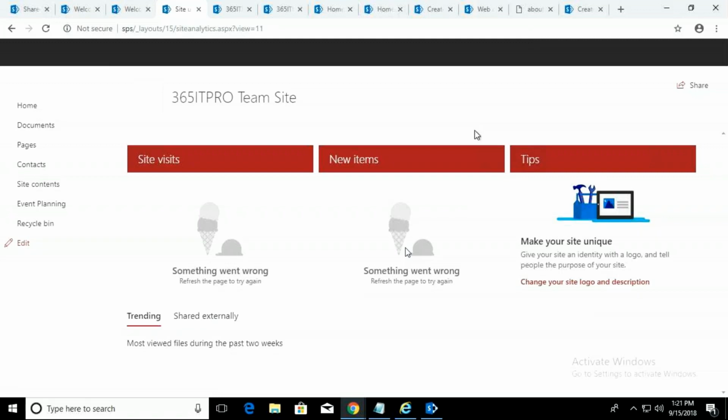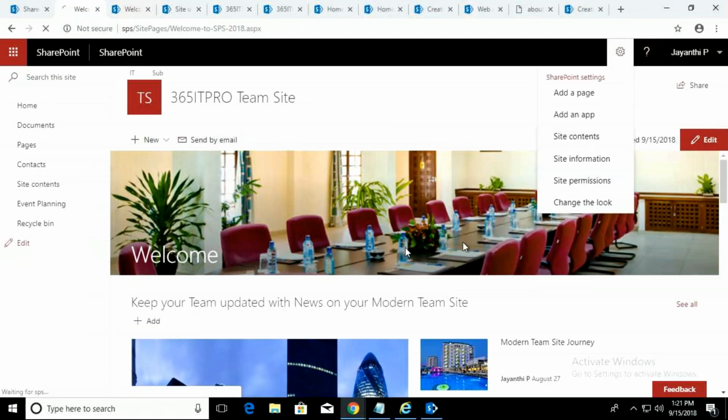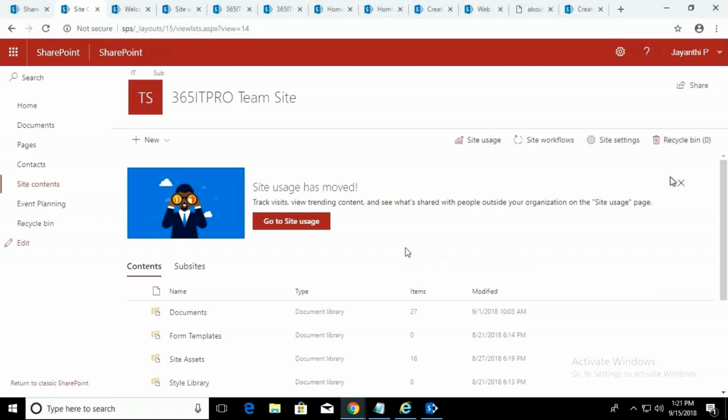Another interesting part here is the recycle bin. If you want to recover content that was deleted by other users, that is very simple. Let me go to the site contents. Let's say you have created some content, but unfortunately it was deleted by some other person. As a user, you just go and recover it from your recycle bin. But you should at least have edit permission on the deleted items so that you can recover them. So users who created the document, or who have edit permission on it, if it is deleted by mistake by some other user, can directly go ahead and recover it from the recycle bin.